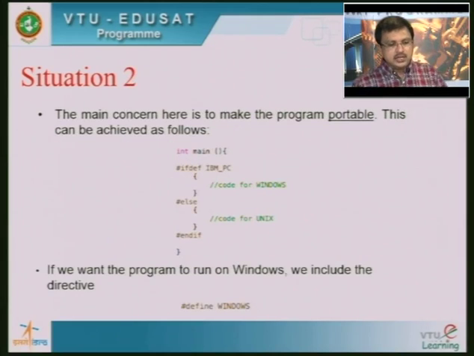Okay. Let us look at situation 2. That means I have a customer like VTU, and I am developing applications for them. So, I say ifdef IBM PC, expand this, else expand this. I write code for Windows here, and code for Unix there. Somewhere in the header file, I will define whether it is a Windows machine or a Unix machine. Now, if the line hash define Windows is present, it will create only this. Okay, so this should actually be IBM PC. This will unfold only this, and the other is not executed. If I write hash define Unix, the other will be included. So, whenever I compile on a Unix machine, I will hash define Unix. If I want to compile on a Windows machine, I will hash define Windows.